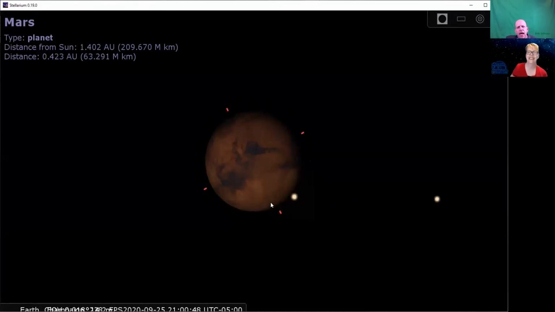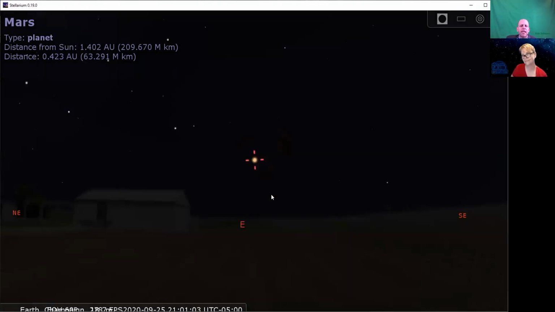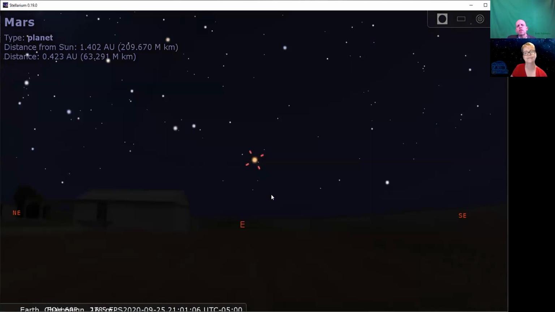That's okay. But yeah, Mars is coming up in the sky right after sunset. Mars is actually getting pretty close to Earth right now. You see the distance over there on the upper left? It's about 42% of the distance to the sun right there. And it's getting ever closer. Mars is coming to a point where it'll be really bright, really big in a telescope. You will have no trouble seeing it in the evening skies this fall.